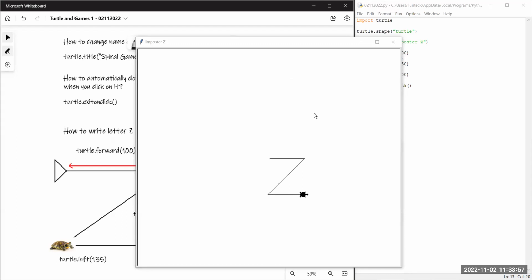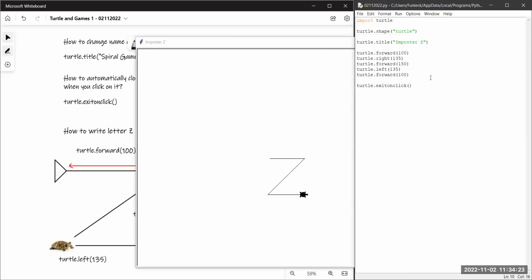Yes, that's what we made together. Now, I hope you understand now, right? It also says imposter Z at the top. Wow. So this Z is not a real Z. It's basically one of the imposters that has taken the place of the actual Z. This is a turtle Z, right? Now, we can make it quickly like this, the angles are 135 degrees. Okay. Any questions, Aditya, in this?